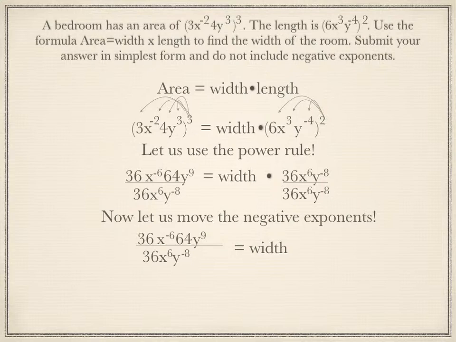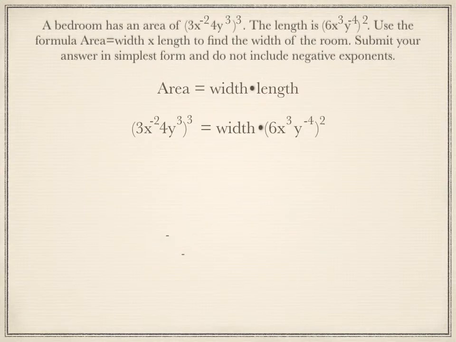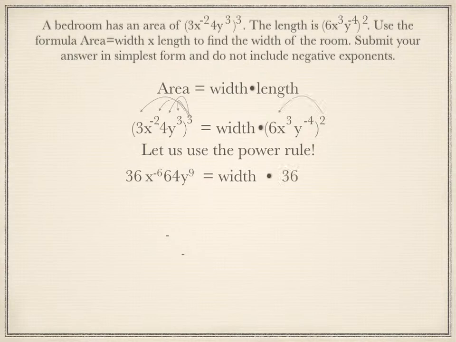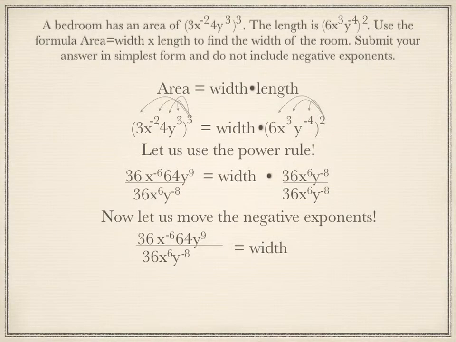So now we're going to move our negative exponents. So remember, with a negative exponent, it doesn't make anything else in the problem negative, but we can make the negative exponent go away by moving it to the bottom if it's on top, or to the top if it's on bottom. So switching its position. So notice I took the y to the eighth and I moved it to the top. Now I'm going to take my x to the negative sixth and it's on top, so to get rid of the negative, I've got to move it to the bottom.